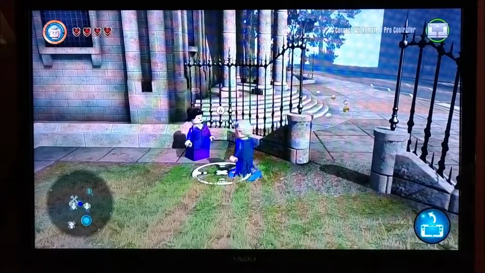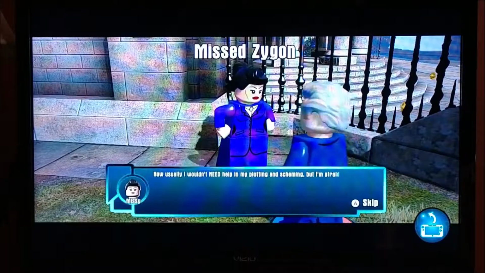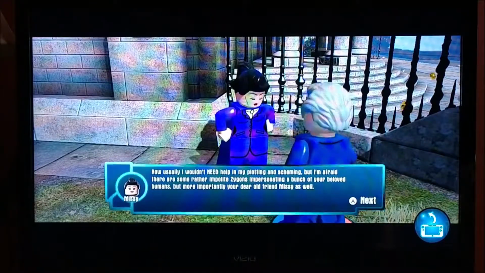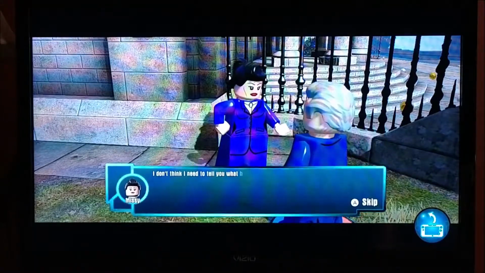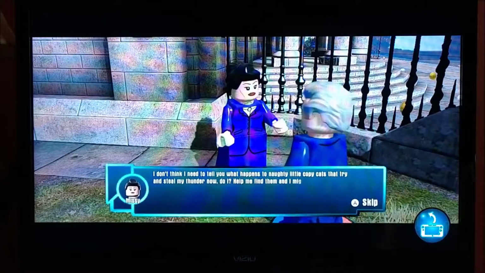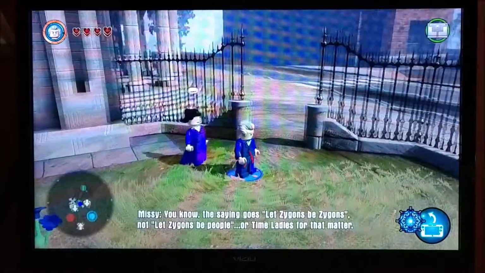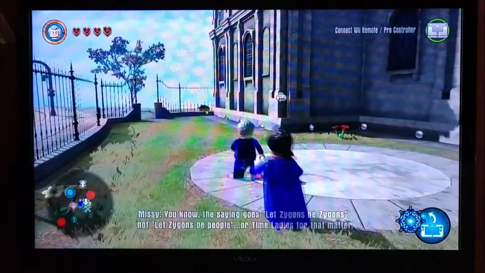Let's see what Missy has for us. Now, usually I wouldn't need help in my plotting and scheming, but I'm afraid there are some rather impolite Zygons impersonating a bunch of your beloved humans, but more importantly, your dear old friend Missy as well. I don't think I need to tell you what happens to naughty little copycats that try and steal my thunder now, do I? Help me find them, and I might let you live. So, you know the saying goes, let Zygons be Zygons, not let Zygons be people. Or Time Ladies, for that matter.